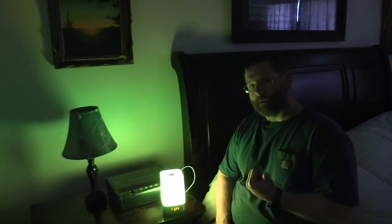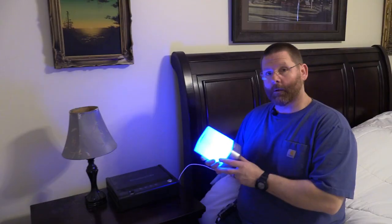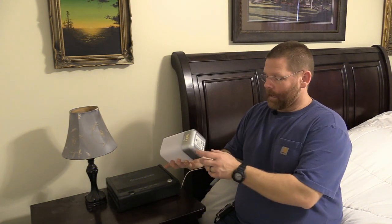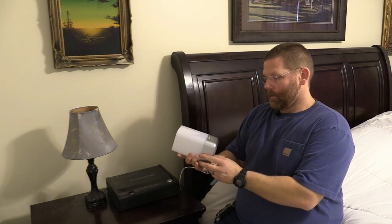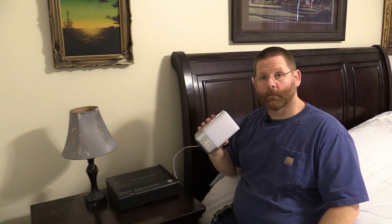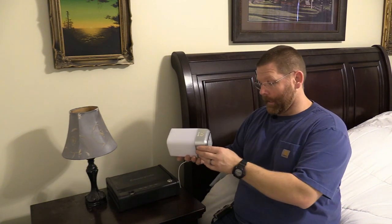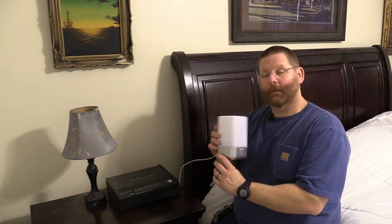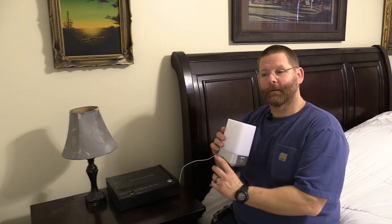We'll leave it back on the color, turn the main light back on, and now I'm gonna show you what the alarm sounds like. You just press around on top. Hold the alarm button like you're setting it — this is the first one, it just gets constantly louder. That's number one. Number two, number three, number four — and number five, my favorite: a rainstorm or thunderstorm. Then it goes off.